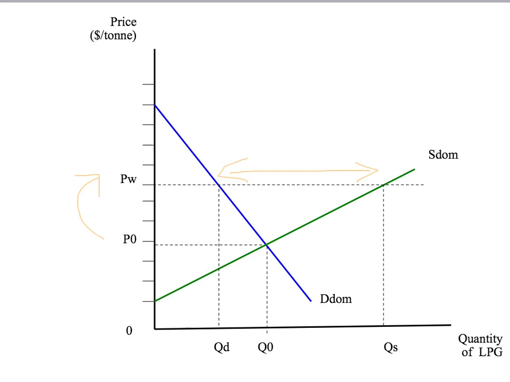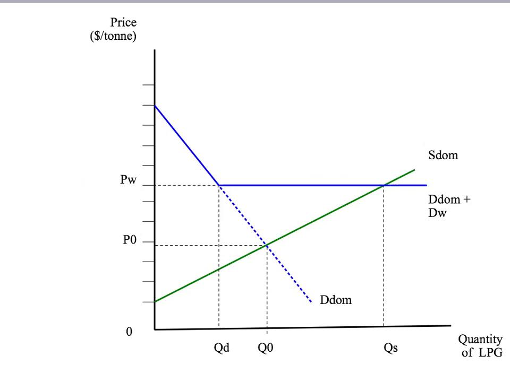Let's work through that and see why this is the case. Let's start from the perspective of domestic producers of LPG. What demand curve do they face? Well notice that if the price is up here above PW then we still have some domestic demand. That's given by the domestic demand curve. But of course no one overseas is going to pay a higher price than PW for Australia's gas because they can buy as much as they want overseas at the world price of PW. But notice that as we drop the price down to PW, once we hit PW, our domestic sellers can sell as much gas as they like to the rest of the world at that world price of PW.